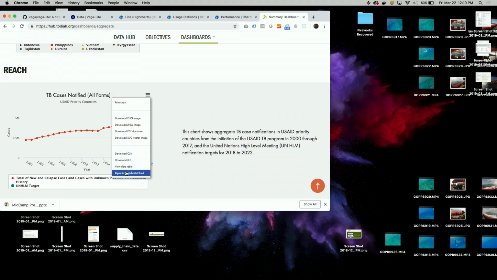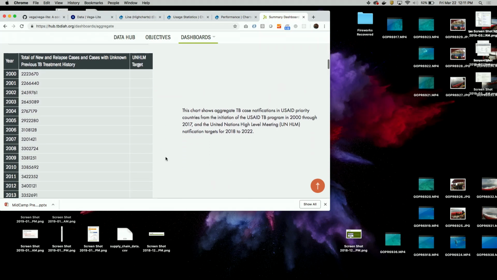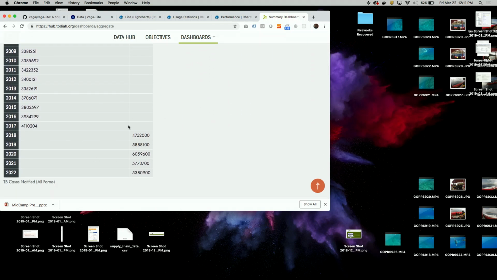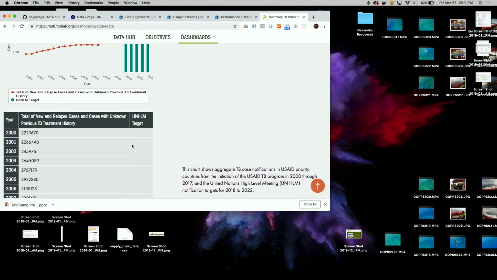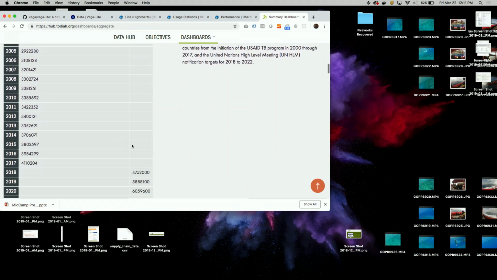You can also, sorry, it got really small, view the data table, and as far as I've heard that's much better for accessibility. So that's probably my favorite.